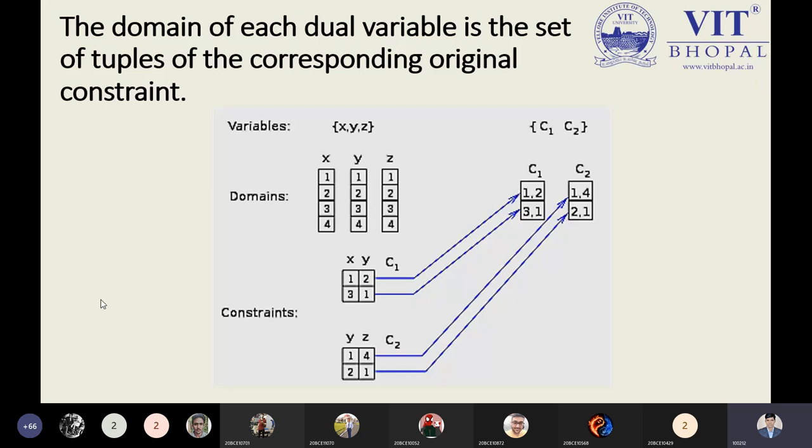So to solve the constraint satisfaction problem, we require two parts. What are the two parts? One is the state space, another is a notion of the solution. A state in the state space can be defined by assigning values to some or all of the variables. Like in a simple example, x1 equal to b1 or x2 equal to b2. These define the state space of our problem: which state we belong to and what the corresponding values are. All these are required to define our problem by two points: the state space and the notion of the solution.